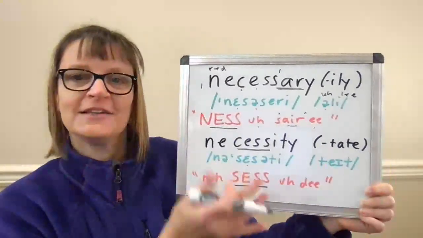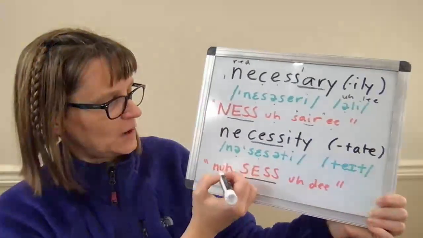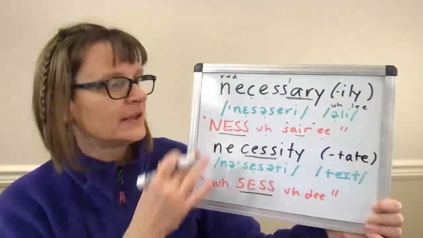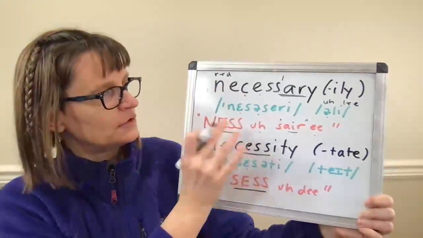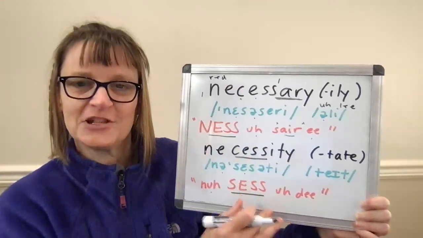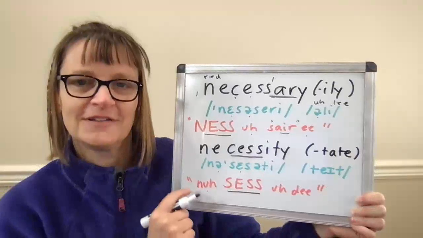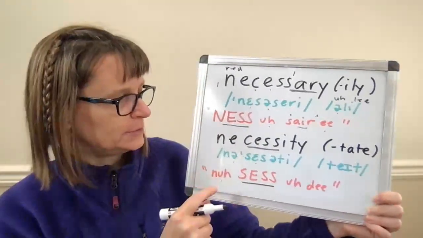Our NE is no longer a clear vowel, no longer long. It's now the one that has the schwa sound, and it sounds like "na." So just noticing that those two flip-flop, that when we have the stress in the second syllable, necessity, we have to change the sound in our first syllable.